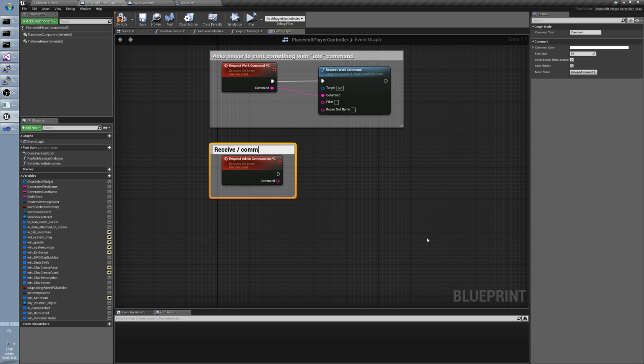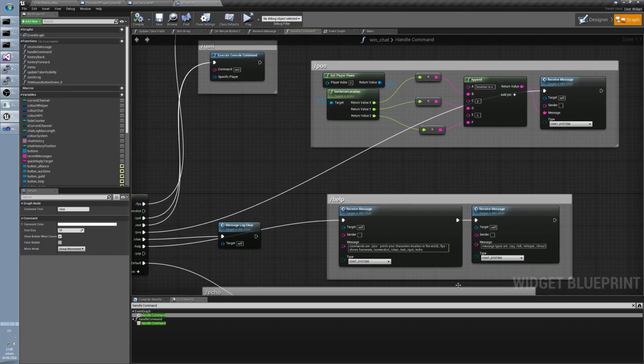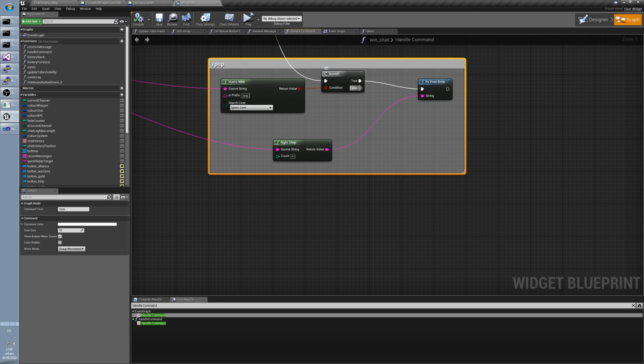Why do we call it admin? I think we should not call it admin. I think it's just request command. Yeah, let's call it just request command on PC, which is fine. So from our win chat, we want to get our player controller. I don't know if we have it already here. No, we don't. Okay, so if this is false, so it's not matching any of the ones above, right?